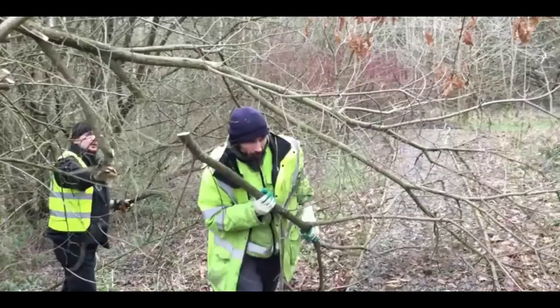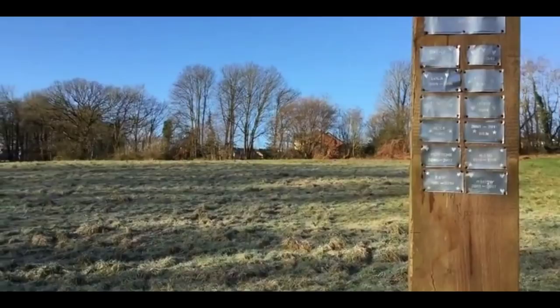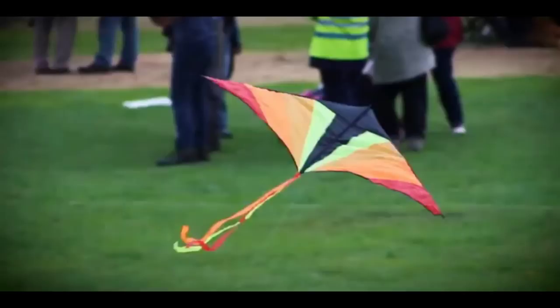But the most important thing, of course, is if you'd like to come along the first Tuesday of the month to help us with keeping the area spick and span would be most welcome. It is a very important green space which is now preserved, dedicated as a local nature reserve. I'm extremely proud of Telford and Wrekin's commitment to the nature reserves.